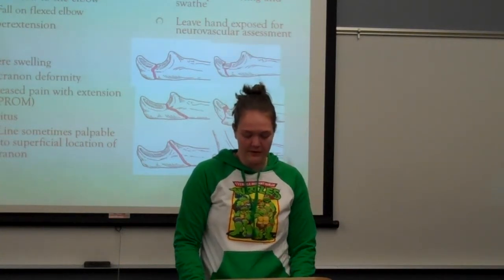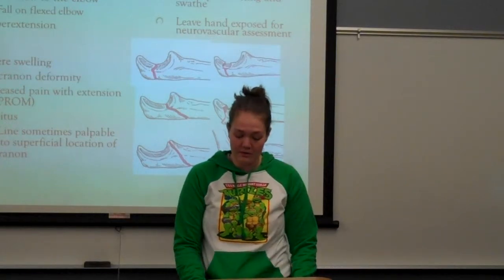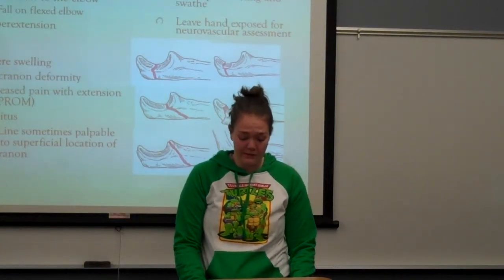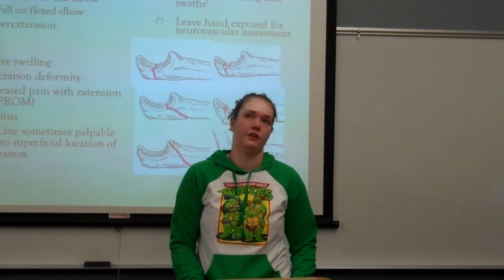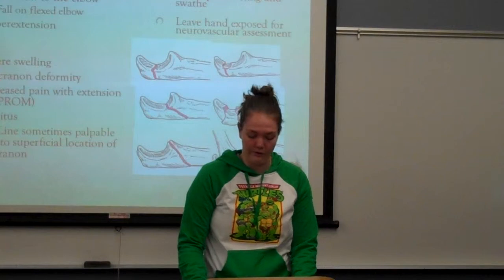Signs and symptoms are going to be extensive swelling, tenderness, ecchymosis. If it's a displaced fracture, there's going to be an obvious deformity, and oftentimes the patient is either going to be unwilling or unable to go into full extension.